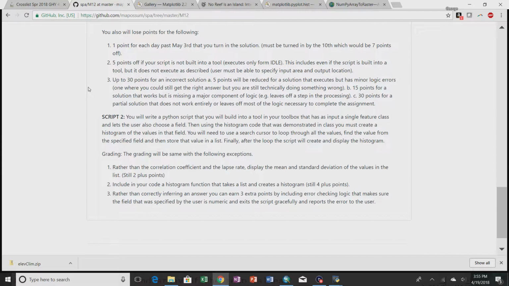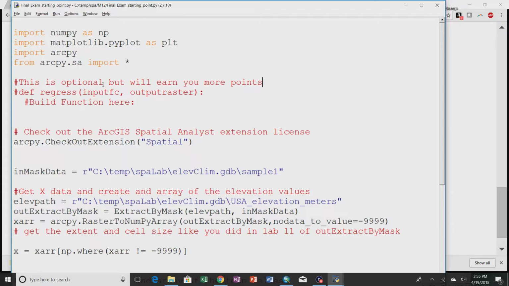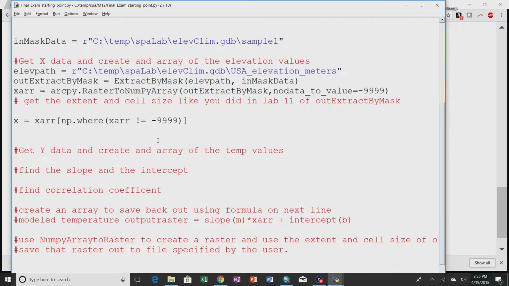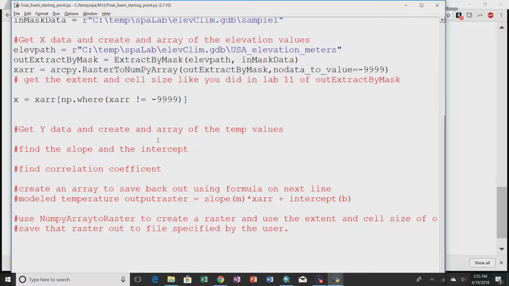So you're going to miss 15 points for a solution that works, but it's missing just one major component of logic. It leaves off a step in the processing. Like if you can't figure out one of the steps in the processing portion of it. For example, probably the one that I'm thinking the people that don't finish it will have trouble implementing this.